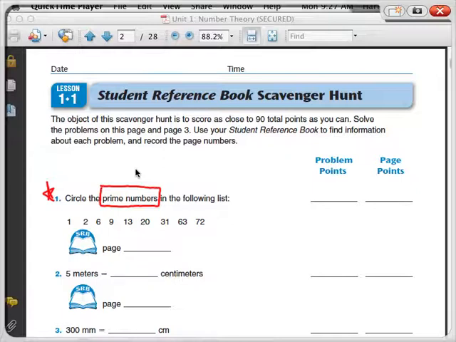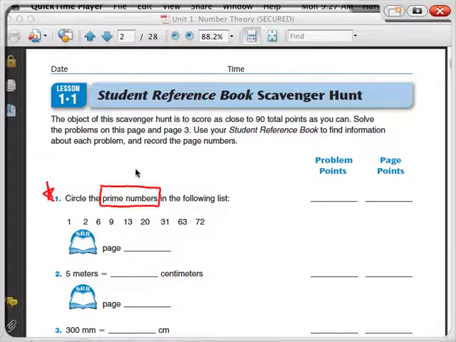on those pages. Now that doesn't mean, though, that every one of those pages is going to be helpful to you for figuring out how to solve a problem with prime numbers. So you're going to have to actually look at those pages and see which one of these pages is going to help me. I need to know what prime numbers are.